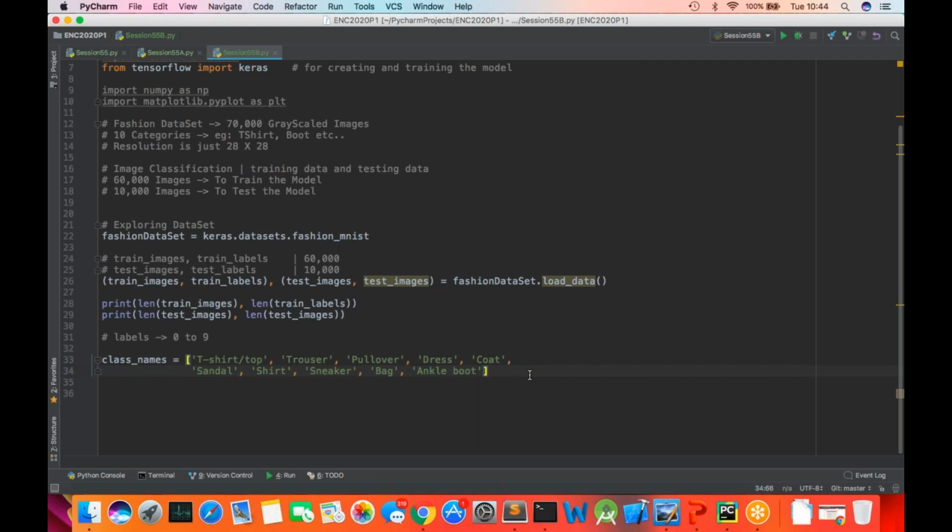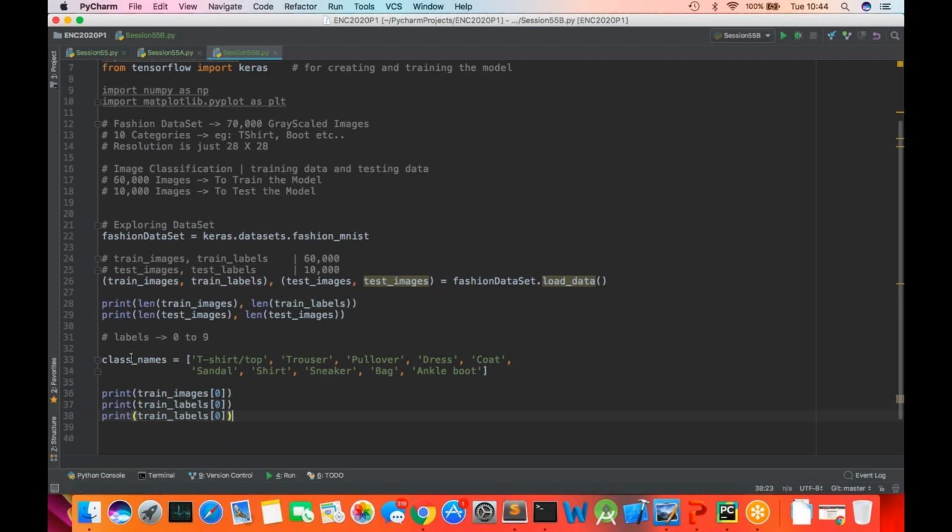Now the next thing for us is that we just see one of the data points, right? I'll just say print me training images of 0. I'll print the training label of 0.